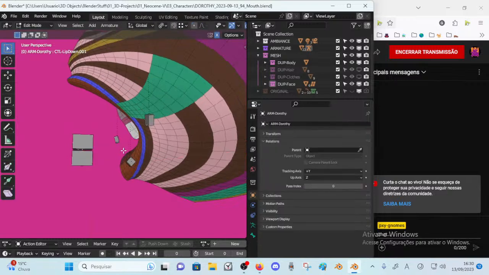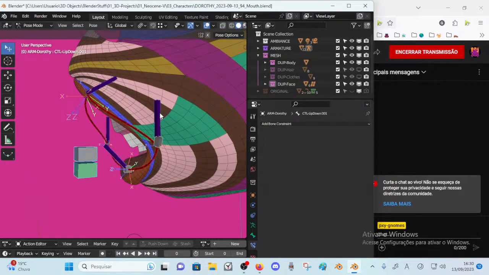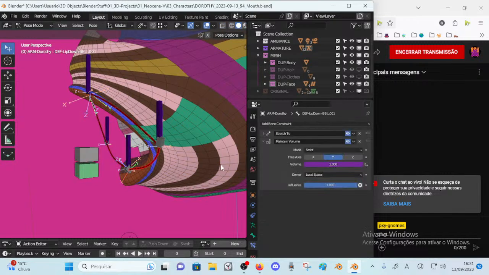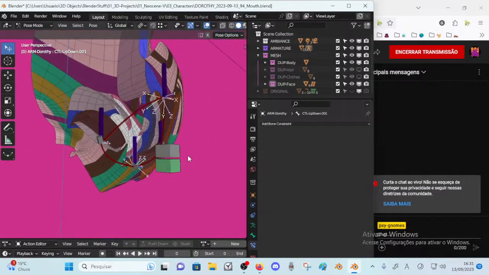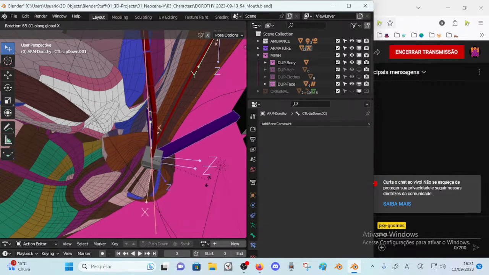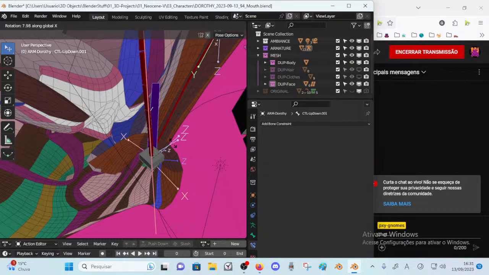So this is my plan for this, but here it's not good enough. Actually, there's no reason why I shouldn't try this now, at least now that the mesh of the lips is well organized. So let's start with this crazy attempt of experimentation. The setup here for the maintain volume is already set, so the idea is that even tiny rotations already should be able to cause volume loss. So this is 90 degrees rotation roll, right?